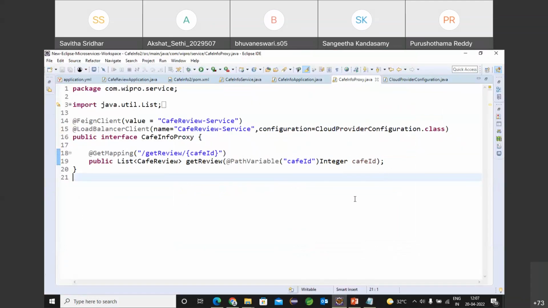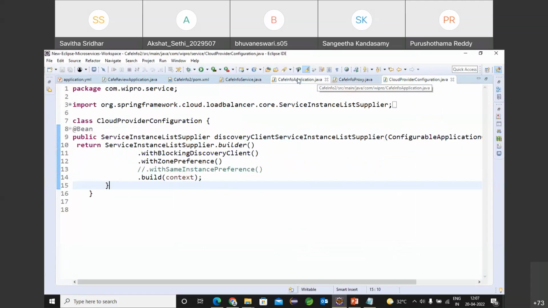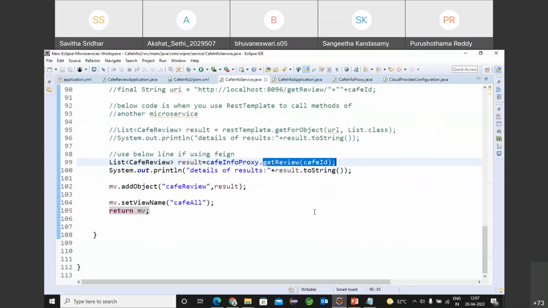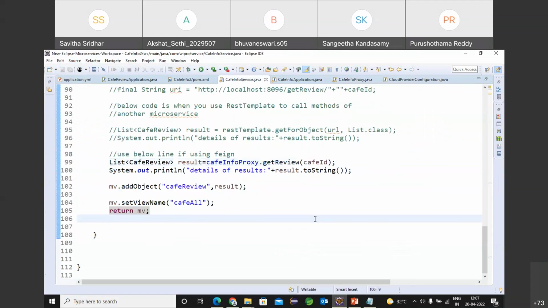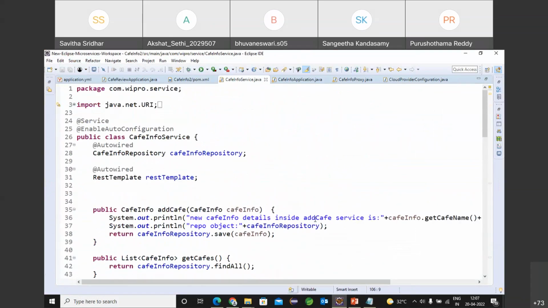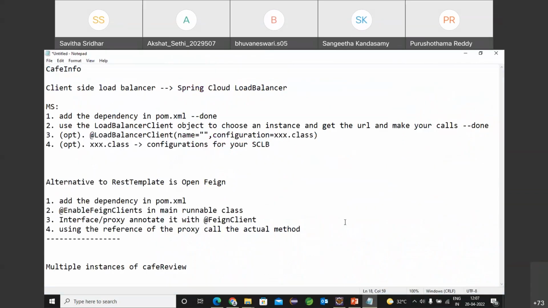So that's it. So this is my service where I was using it, and the rest of the code is the same. So team, are you all with me, please? So almost ready. 1 minute.